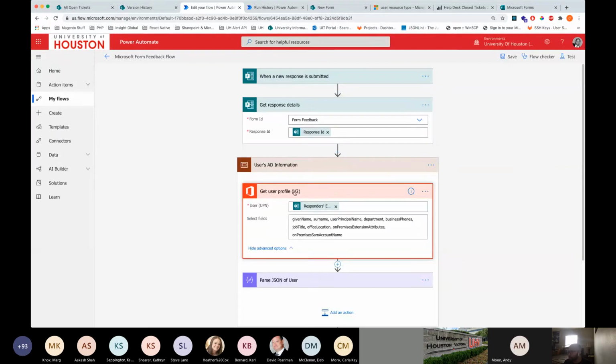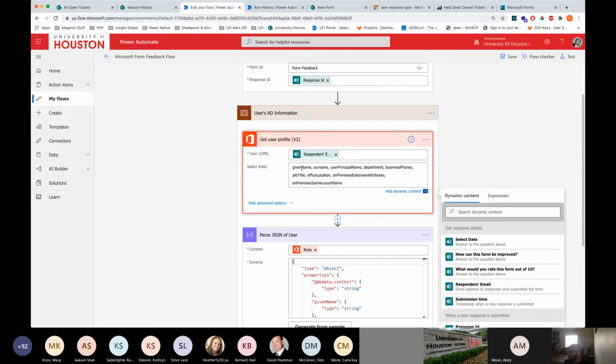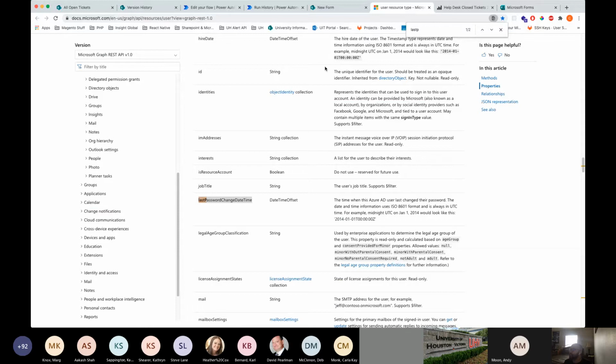And then we add in, this right here is a scope, by the way. I'd just like to use that to group the portions that I'm working with together. And these fields are here, given select fields. These can be found in the user resource type.